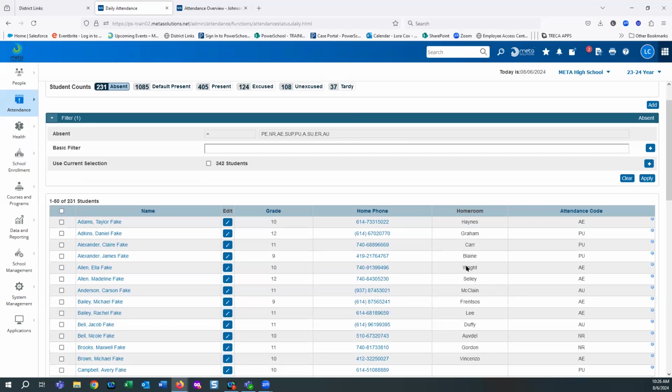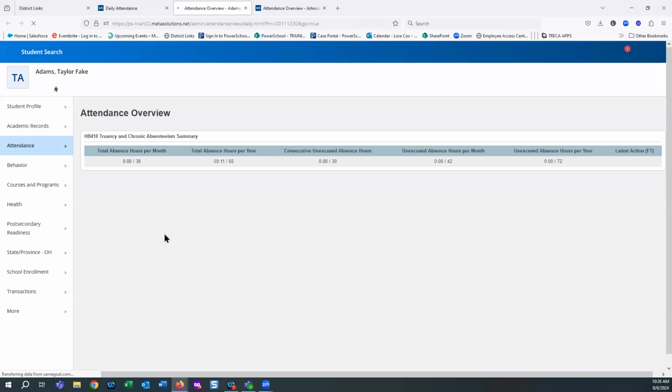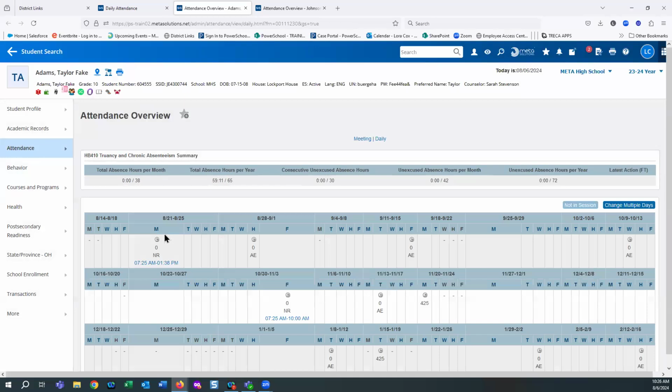Okay, let's talk about some student pages then. What I was showing you before was the attendance management. That is for the building, where you would click on the attendance and be able to manage for the whole building. Now we're going to look at some individual student attendance pages.